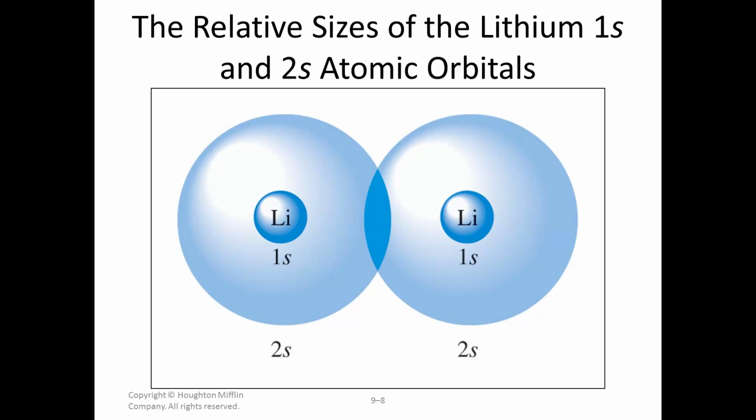So now let's look more at bonding in our homonuclear diatomic molecules where we have 2 of the same atoms attached. Remember, we only look at valence electrons, so only valence orbitals are involved. Even though there are core shell electrons in a 1s orbital for lithium, only the electron in the 2s orbital is involved in bonding. To participate in bonding or form molecular orbitals, atomic orbitals must be able to overlap in space.